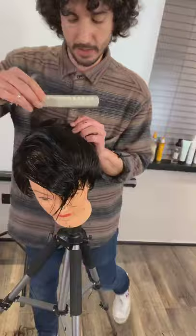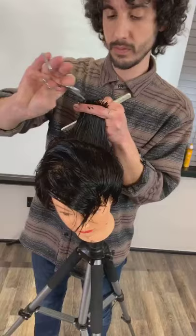So Magda, if you just wait till Michael finishes this section, then he's going to recut the whole haircut for you. Yeah. Okay, so you'll be able to see what he did at the back.